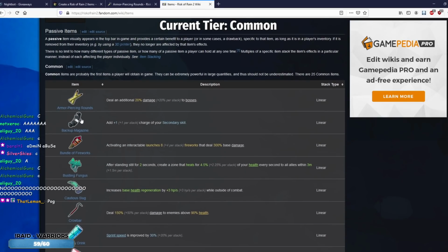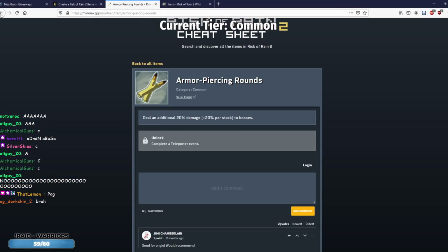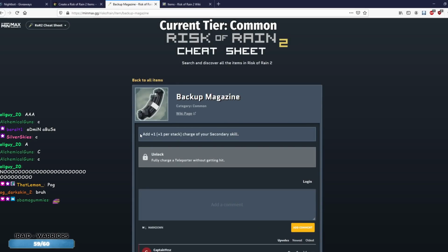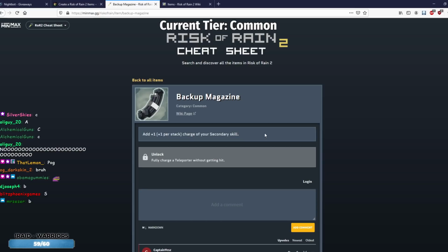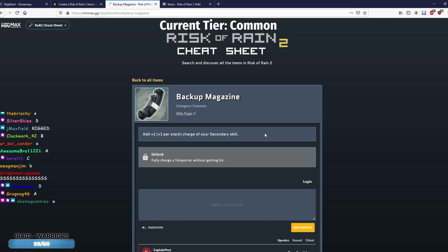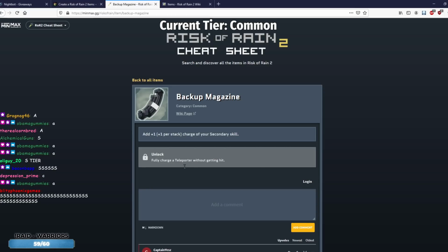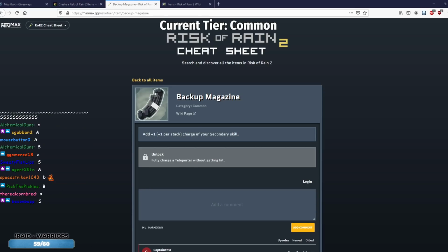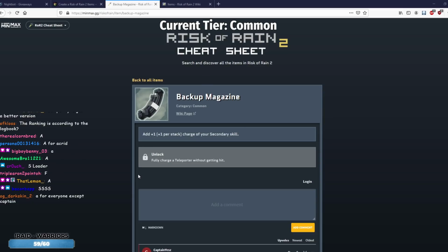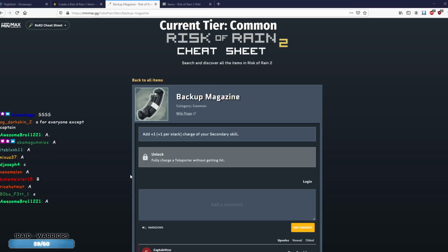Now we're going into backup magazine. Ooh, backup magazine. Wow. Mercenary players, this is your favorite item. Adds 1 plus 1 per stack charge of your secondary skill. I'm thinking Acrid mains. I'm thinking Mercenary mains. I'm thinking Huntress mains. I'm thinking probably not Captain mains, but maybe. Ooh, Loader mains. Loader mains too. Wow. Loader mains really like this item.